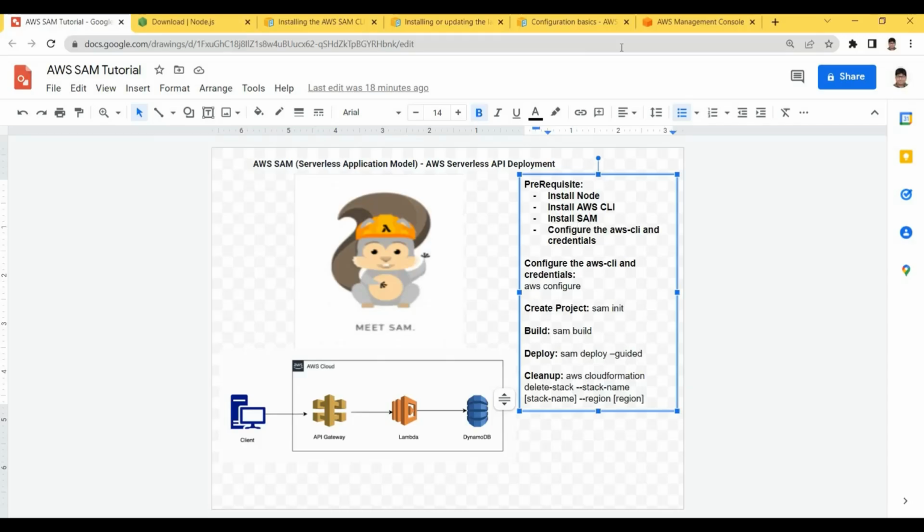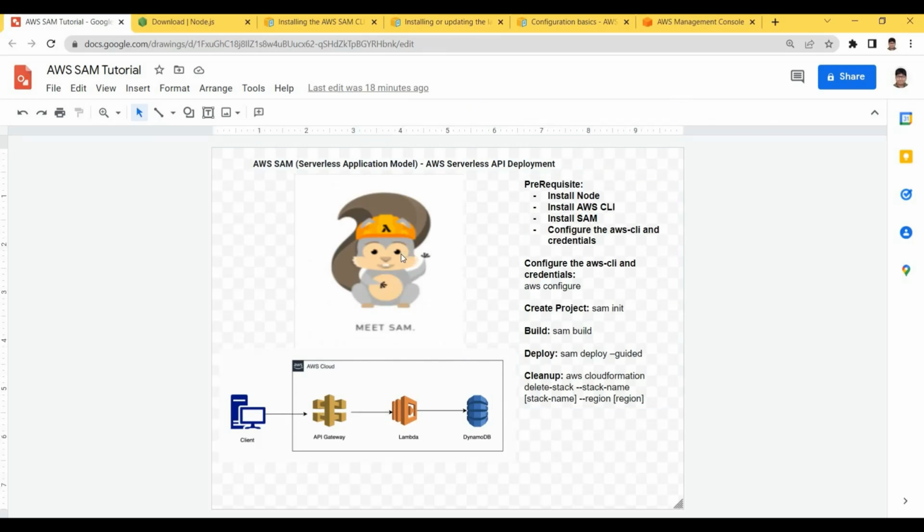The next step is you need to configure AWS CLI. Why is that required? Because SAM is an infrastructure as code tool. What SAM will do is deploy the resources to AWS. It will provision the resources in AWS without us needing to visit the AWS console, through code deployed by CLI commands.